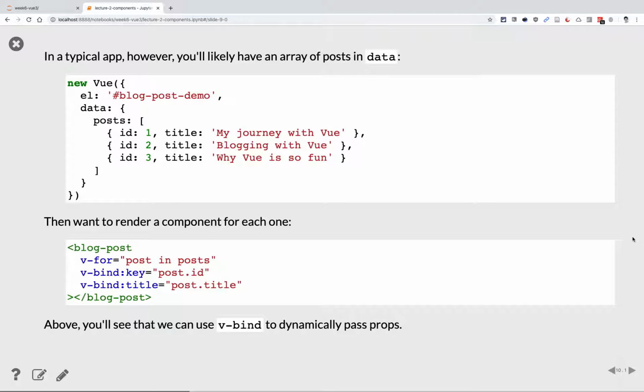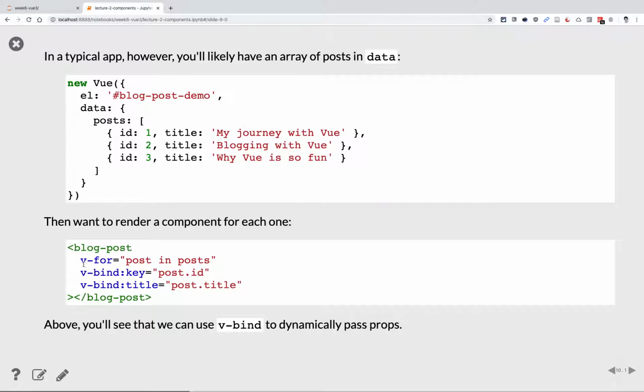Okay, and in most cases, actually for your coursework as well, what is really going to happen is you're going to have an array which stores all the information about the components you need to display. For example, you have the information of all the courses. In this case, it's stored in the posts array, which is part of the data. And then you can use v-for to iterate through this posts array, and then it will create these three posts, with only the headings. Does that make sense?